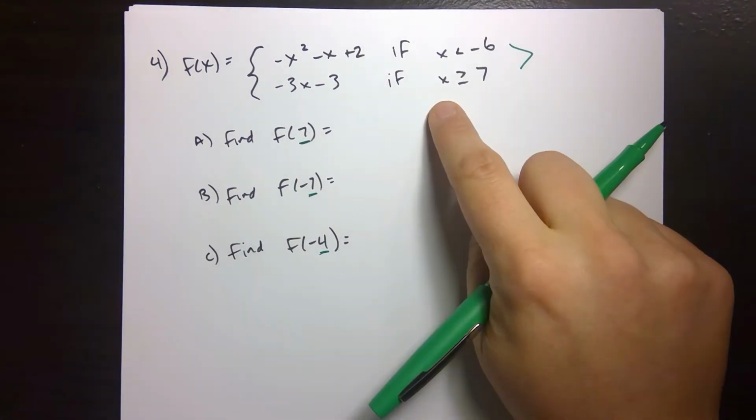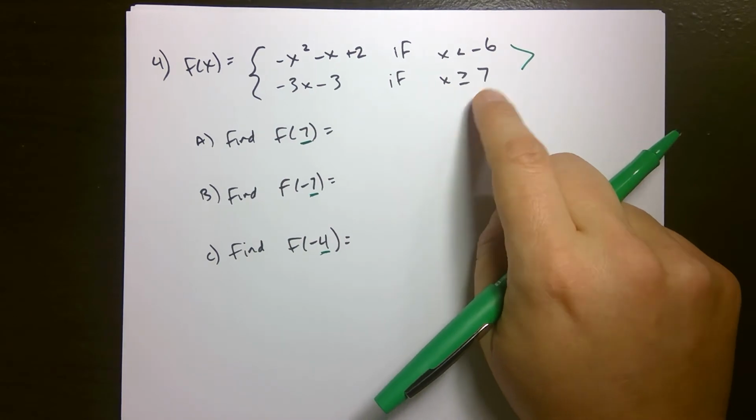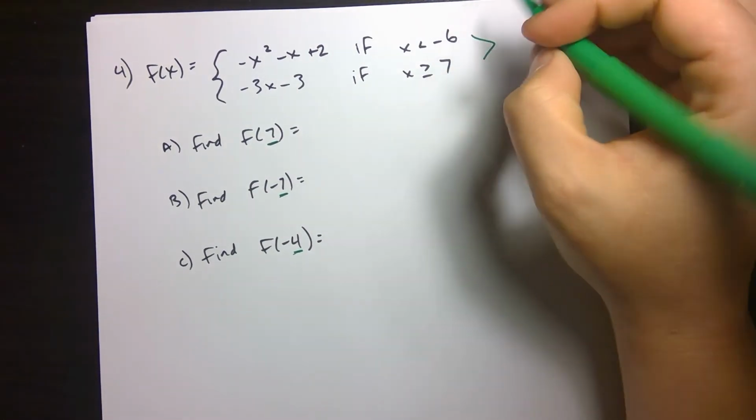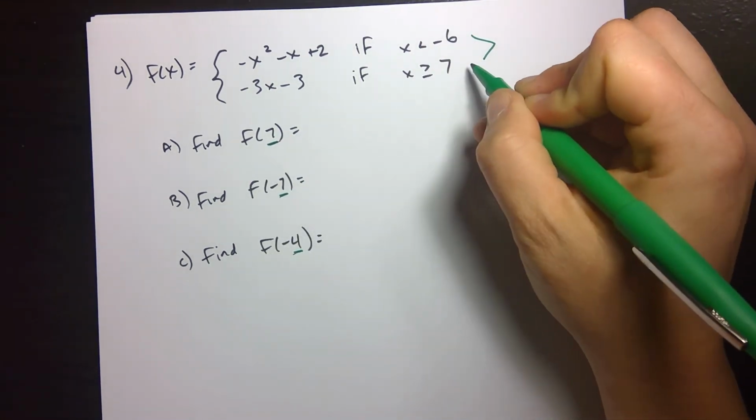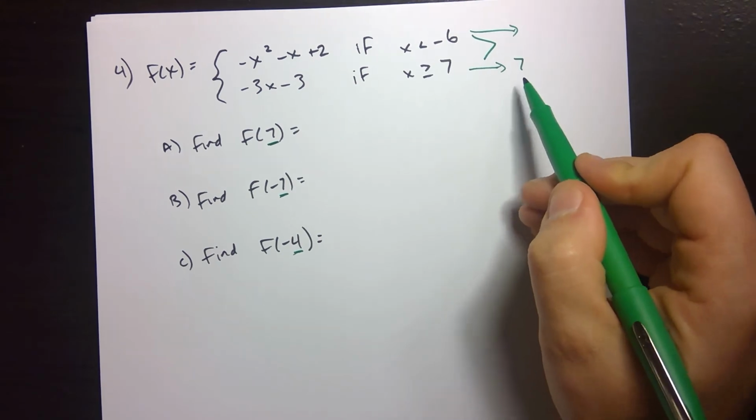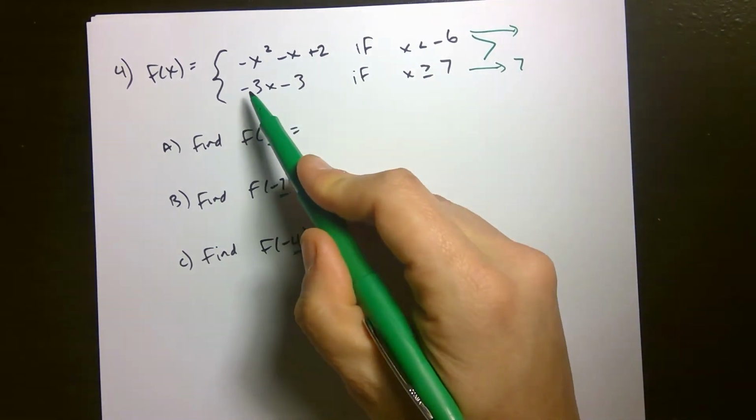No. And so then I have to ask myself, okay, is 7 greater than or equal to 7? Yeah. And so what I like to do is say, okay, well, the first one is definitely going to be this second function. So I put a little bitty 7 that lets me know that when I get to this problem, I'm going to be using this equation.